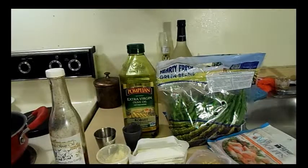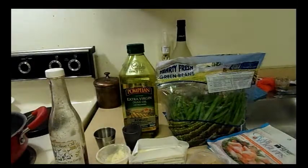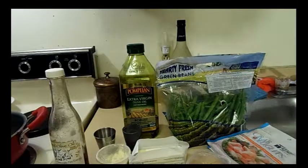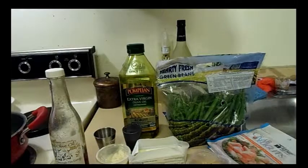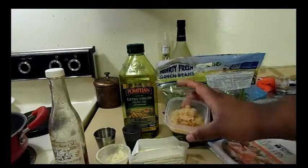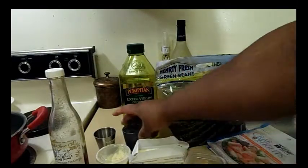So I was like, well, you know what, I guess it's about time to make that video. This is actually an amalgamation of a recipe I'd made before with y'all — I just don't have certain things like garlic paste anymore, so I'm just using minced garlic. It's also coming from just putting things together and going, okay, I want this or I don't want that, or maybe this is too much or too little.